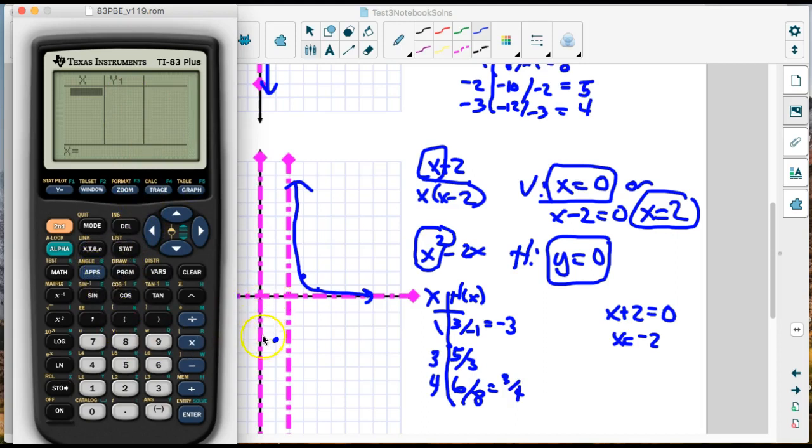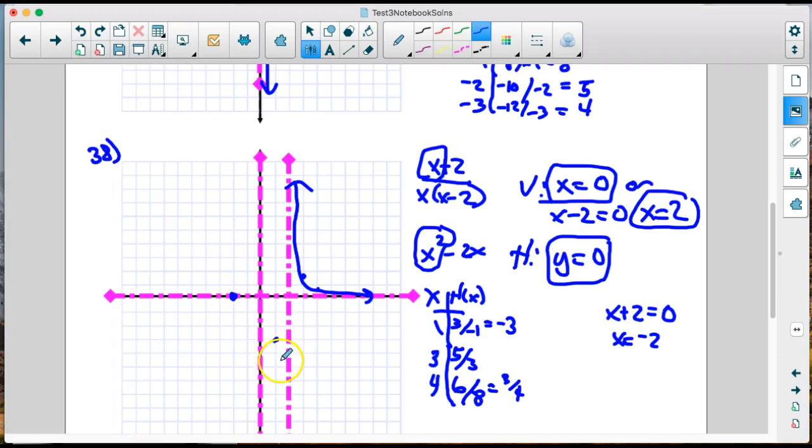So if I wanted to see what happens over here, I already evaluated 1, so I can put in 1.5 to see where it is on the graph, and it says it's -4 something, so it goes down here, -4 something here. So the graph is going to look like this over here. It's approaching this asymptote and goes around like that. So that's what it looks like on the graphing calculator.